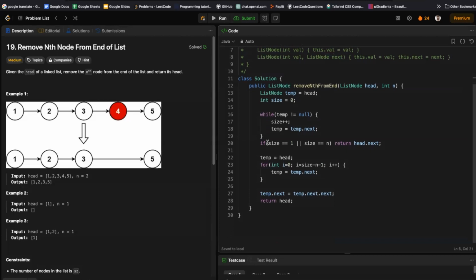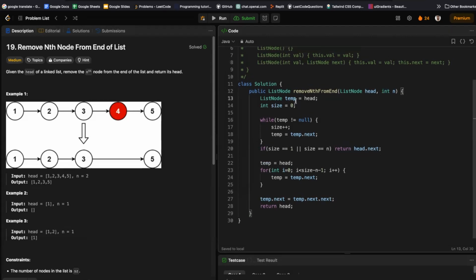Now let's take a look at the solution. So we have the Solution class here. Here is the removeNthFromEnd method, which is going to return the head of the ListNode, which is of type ListNode, and we are given the head of the linked list and one integer value.